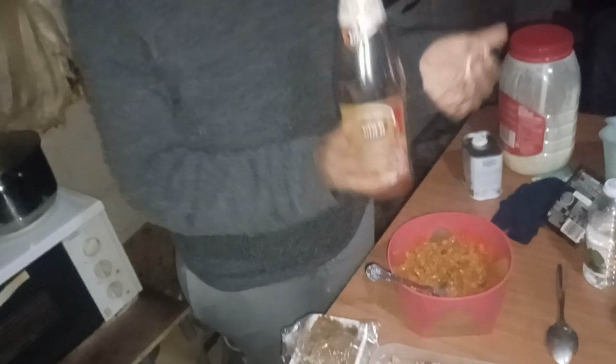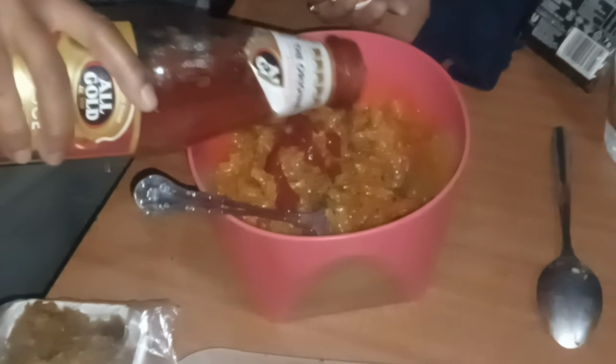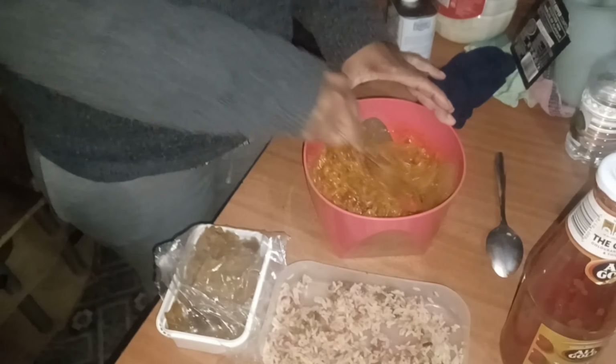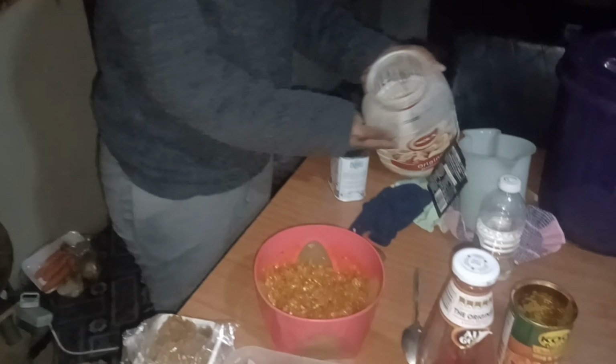Gonna add some tomato sauce to the mix. There's some white pepper in there too. And some vinegar. And then I'm gonna add some mayo.